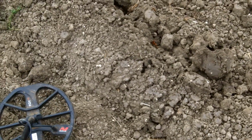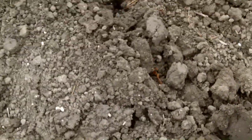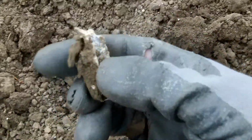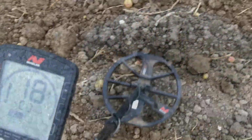You can't hear it unless you can hear it out my headphones because that's blooming loud. That's a target that screams at you. Hopefully it's a good target that is screaming at me. Ah, I think I've just seen it. Never mind. There we go. Bit of right, down here.